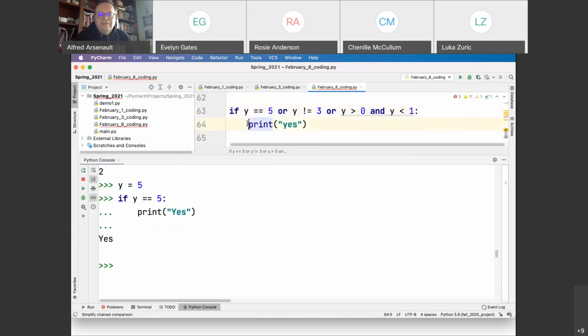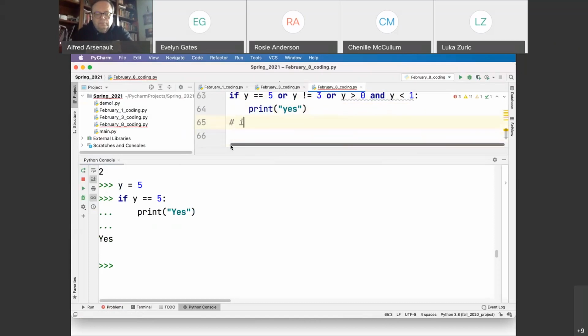So 1, Boolean, 2, colon, 3, indentation. Python is a strange language in that white space is important. White space is tabs, spaces, new lines, things like that.